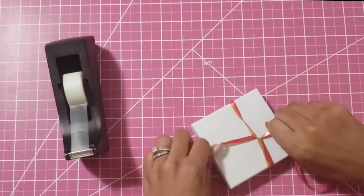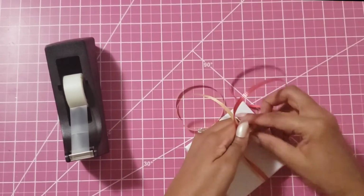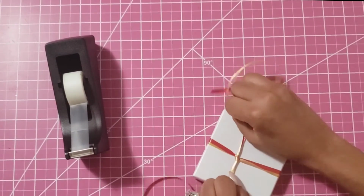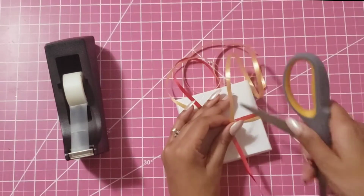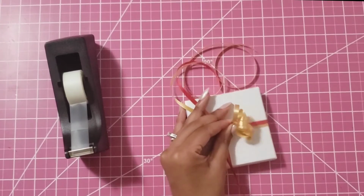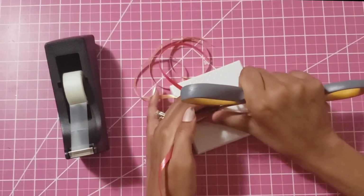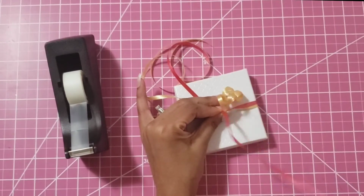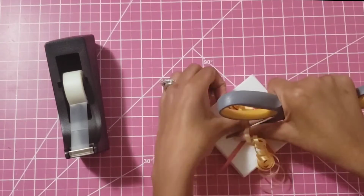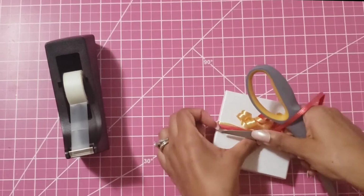Put a peel and stick bow on the box, or you can use curling ribbon. You can take two different colors of curling ribbon and tie them on together, and just take your scissors carefully and just glide it over the ribbon, and it creates these adorable little curls on the box. You can curl them loosely or you can curl them tightly, and it may take one or two passes with your scissors to get the perfect curl, but in the end it's just an adorable way to wrap a gift without actually wrapping it.